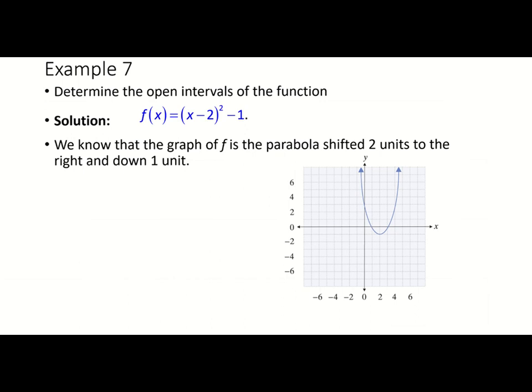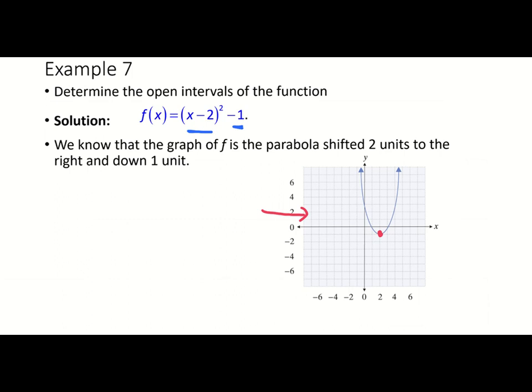Okay, so we have a parabola here. It's x minus 2 squared. So again, they shifted it to the right 2 places. Minus 1, and they moved it down 1, so that had a horizontal and a vertical shift. When we look at this, again, you read a graph from left to right. So when I look at this first part of the graph, and really, your vertex is going to be your midpoint there, or where it's going to shift.